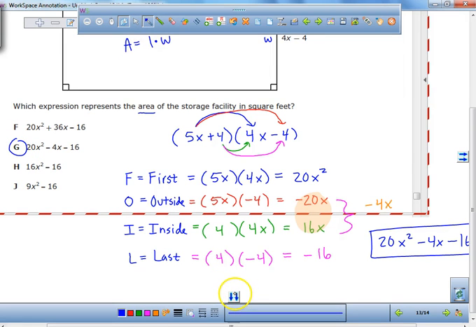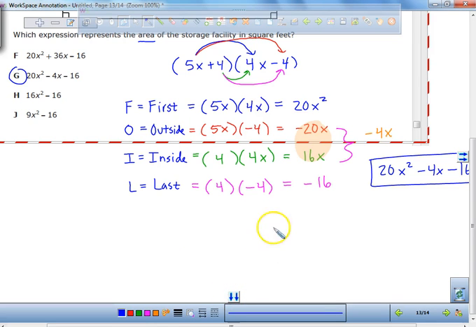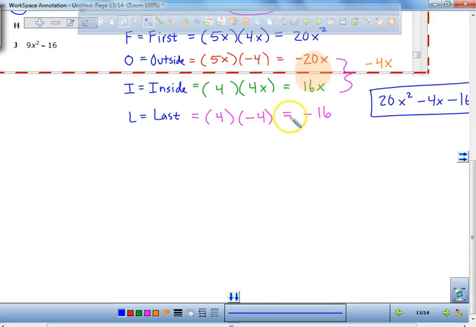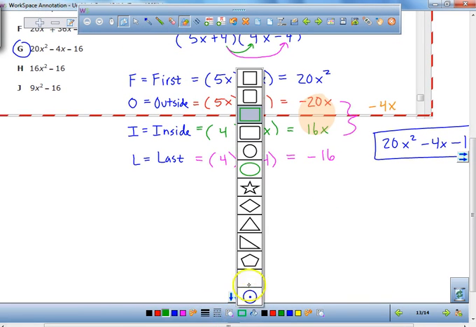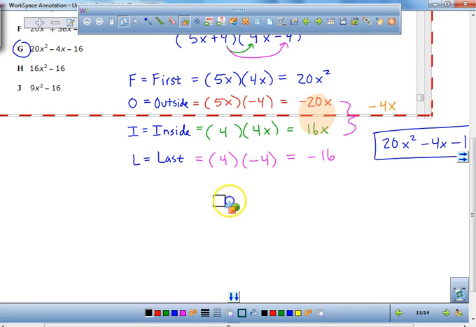Now, here's what I want you guys to do. Maybe some of you might like the method I'm about to show you. So, if you would, please put this in your journal. Here we go. I want you to create a box. I'm just going to make a square. So make a square like that.